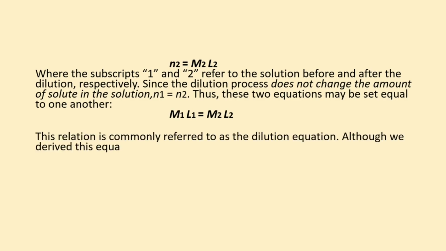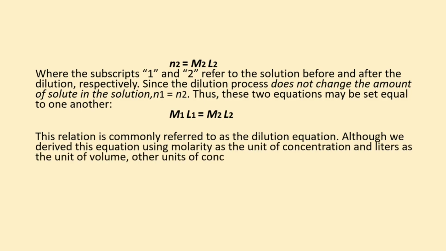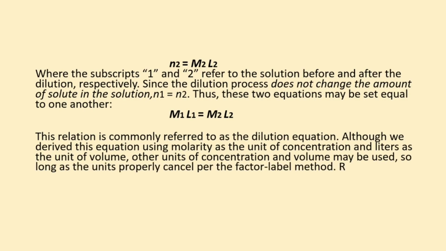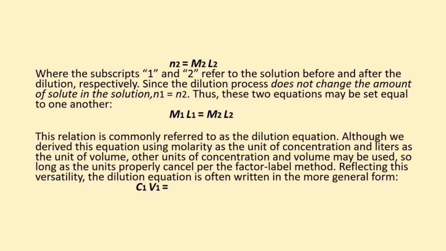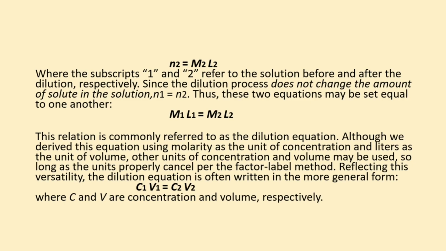Although we derived this equation using molarity as the unit of concentration and liters as the unit of volume, other units of concentration and volume may be used, so long as the units properly cancel per the factor label method. Reflecting this versatility, the dilution equation is often written in the more general form C1V1 equals C2V2, where C and V are concentration and volume, respectively.